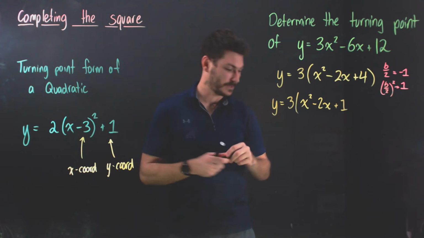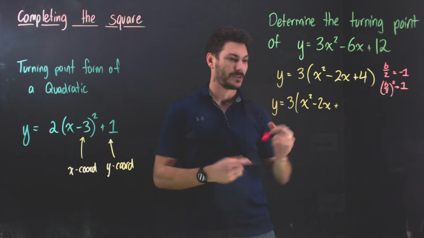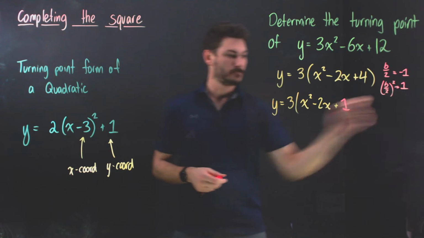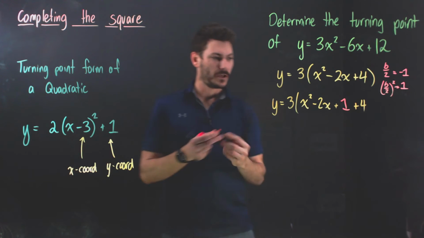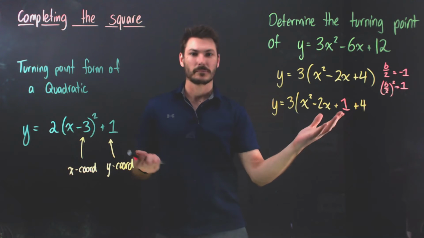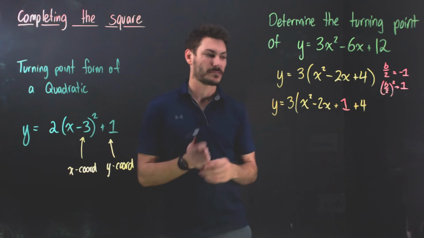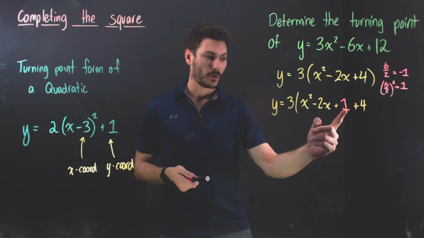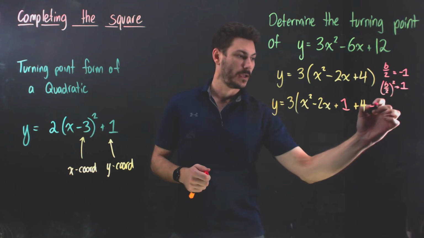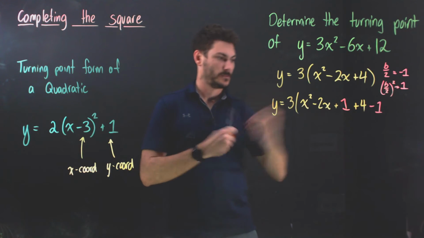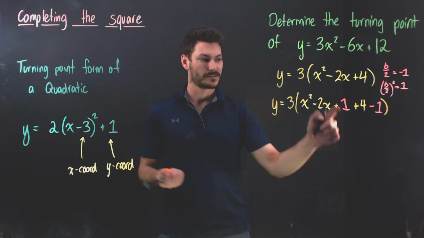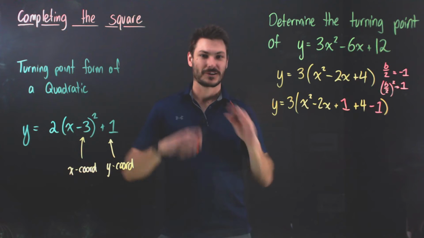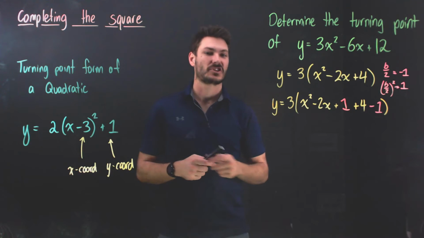In fact, just to keep it nice and consistent here, I'm going to add it and I'm going to make it pink so we can all see that this 1 is this one. And I'm also going to have this 4 at the end. But notice the difference between here and here is I've just randomly put a 1 in. I'm not allowed to just change equations by adding a number. So if I'm going to be adding a 1, I'm also going to be subtracting the 1. And by doing that, so this is the line here, 1 minus 1 is nothing, and so this equation is exactly the same as this equation. I've not touched the value of the equation, I've just changed how it looks.